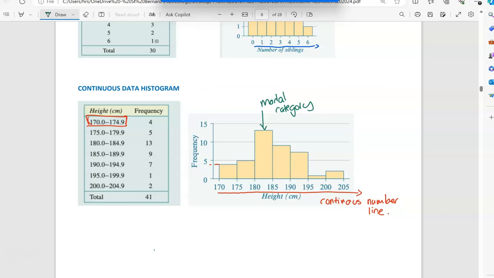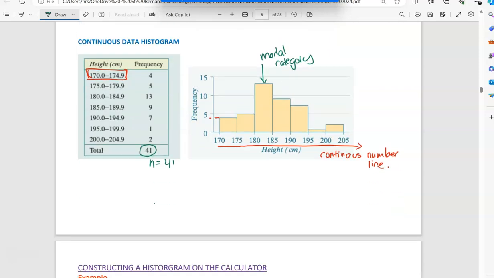If I was writing a report on this, here's the N. I'd say 41 people were surveyed on their height. The most frequent height, the majority, with 13 of the people, was between 180 and 184.9. And it continues down to the least amount of people, being in the 195 to 199 group, something like that.